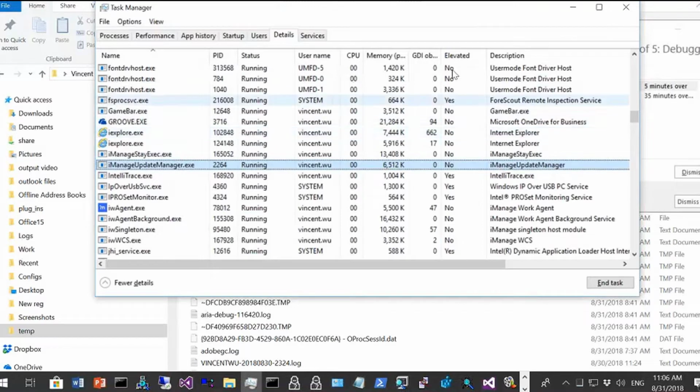This one is very important. When you run the auto update, the installer, the setup, when you download the setup, they had so many bugs before. When you install, you have to monitor them very carefully. You need to turn on the flag called elevated. You see, the elevated right now is no.